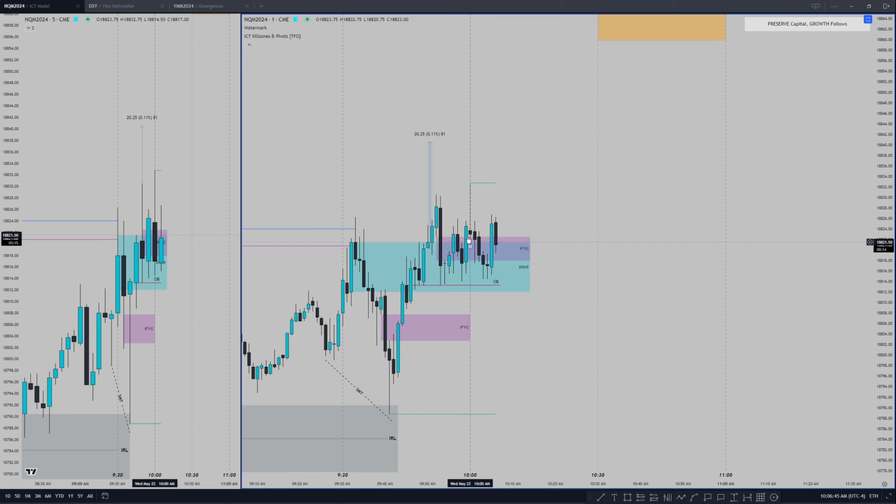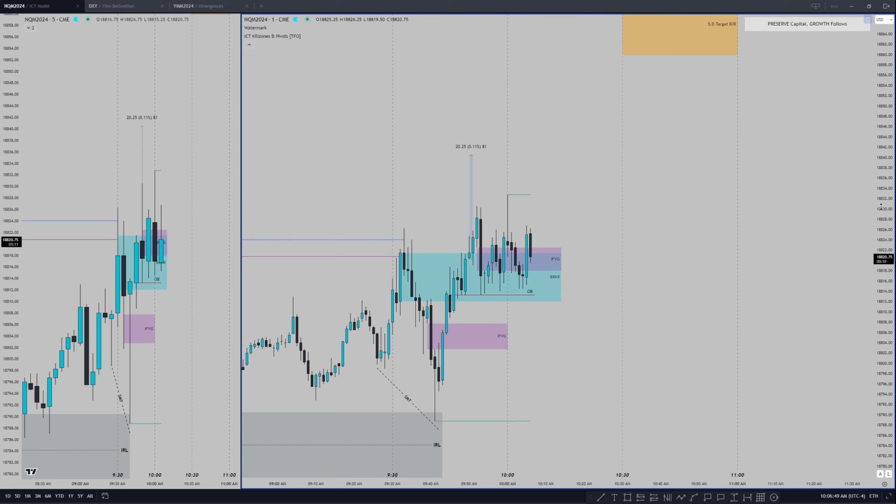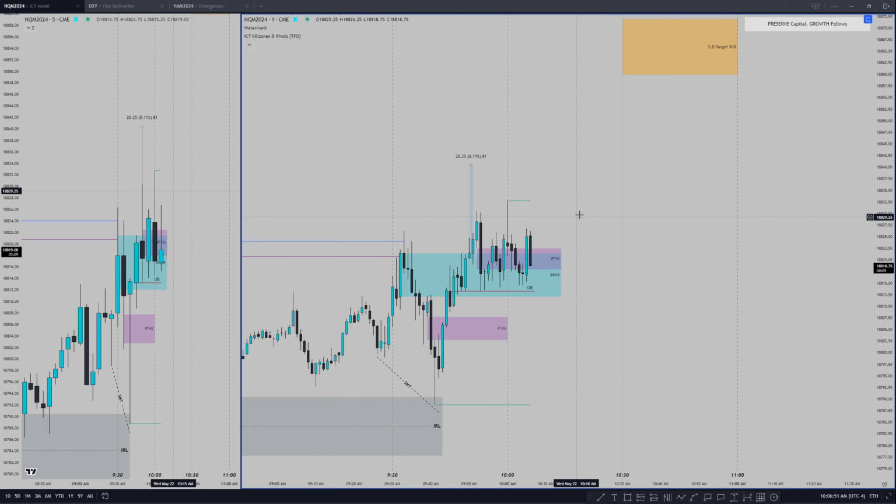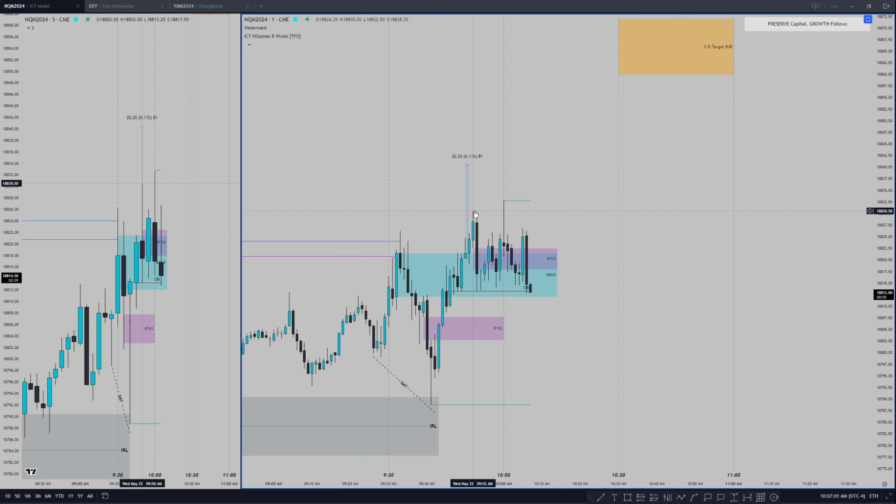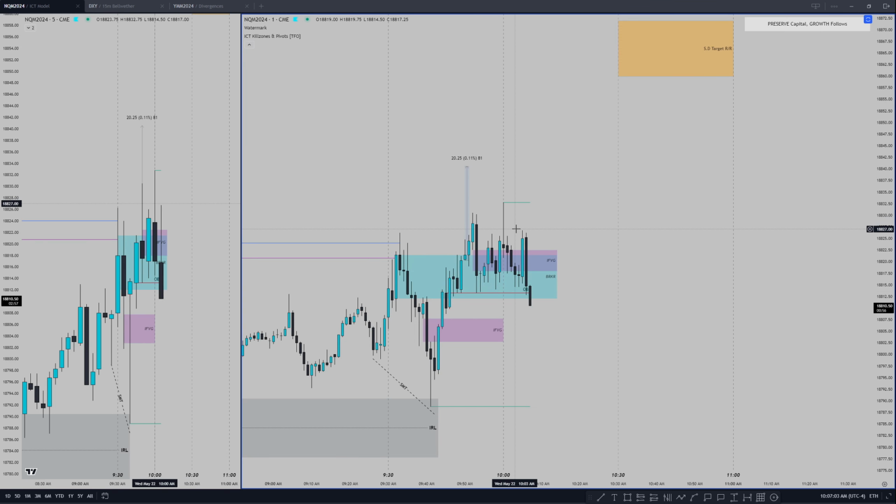So I would like to see this. We do have a tiny breaker in here if we can close above that. But order block still holding, inversion gap still being traded above, which is a good sign. Now, like I said, that 10 o'clock candle being a wick above the buy side is somewhat still concerning, especially since we haven't taken it out yet.